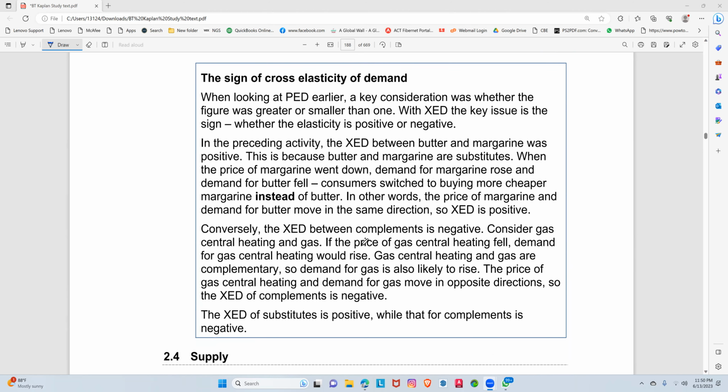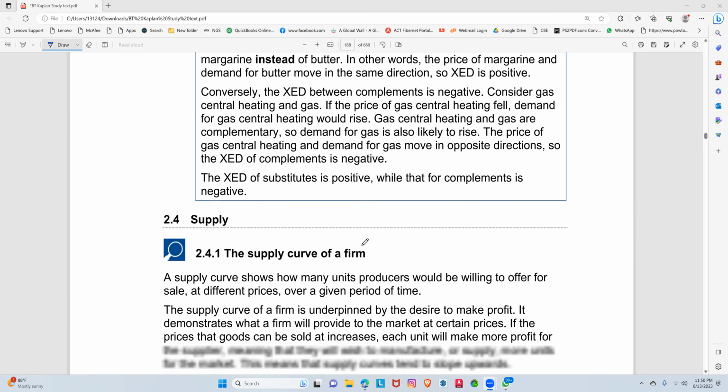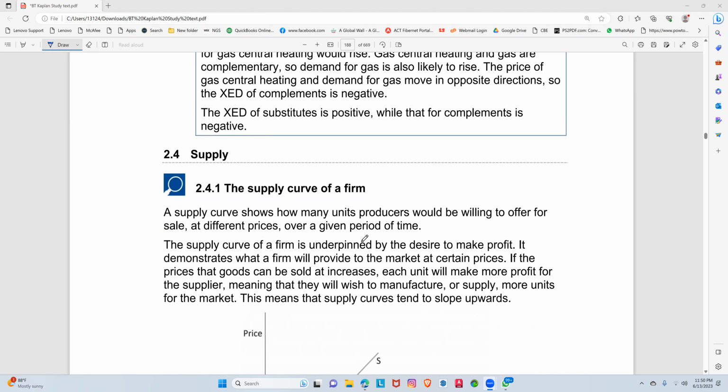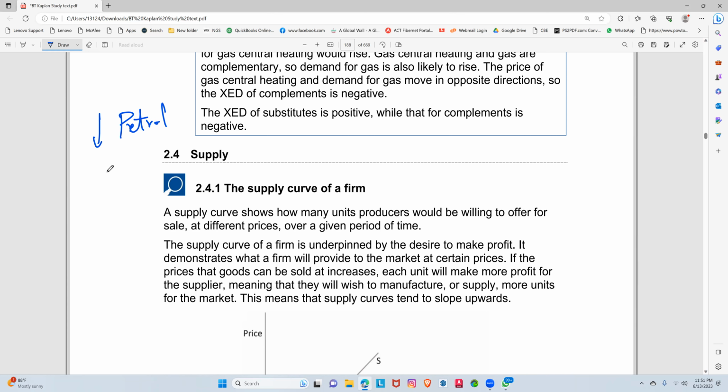Now what we need to understand is, let us just go to supply, but let me explain to you. Like suppose the price of petrol is decreasing, then it will increase the sale of cars. Okay, but in most instances petrol price will increase. Now when petrol price is increasing, the sale of cars is decreasing, but the sale of second hand cars is increasing. That's a different market itself. But here, just see this.